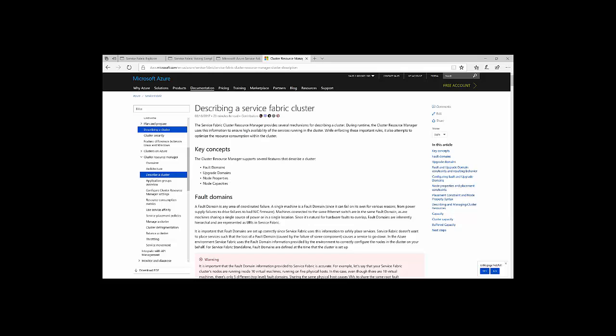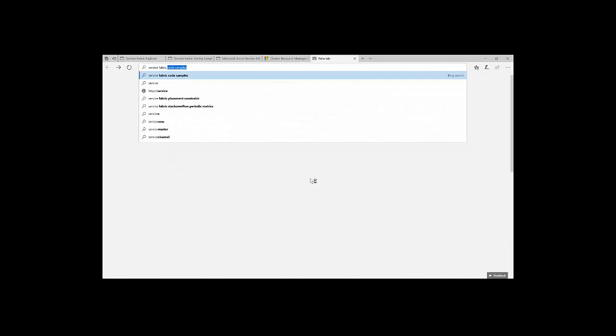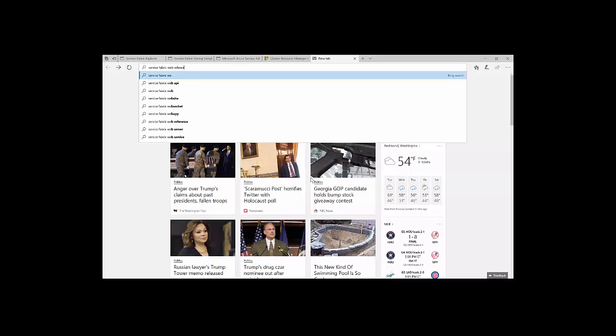Next, how to do unit testing and integration testing with Service Fabric. Yeah, basically it's exactly what you'd think. You can write mocks and you can inject them into your service so that you can do basic unit testing in Visual Studio without even having to deploy to the cluster. So one of the samples, which is the Service Fabric Web Reference Sample.